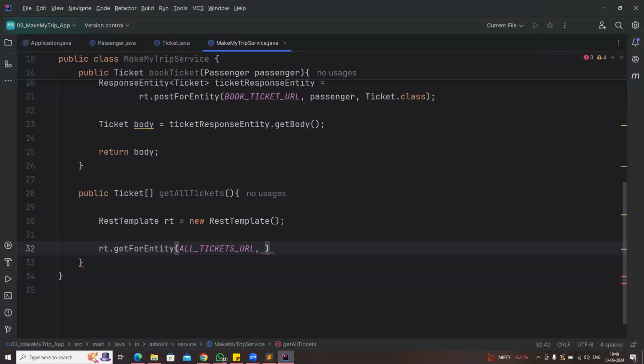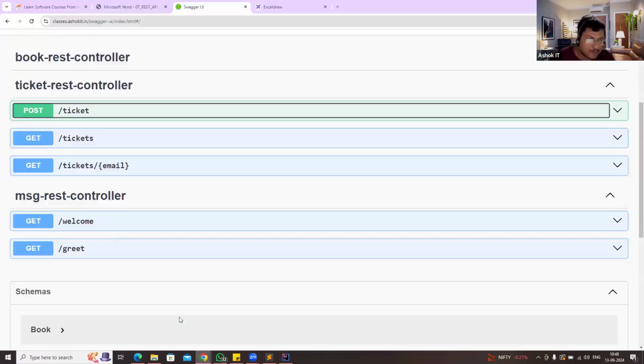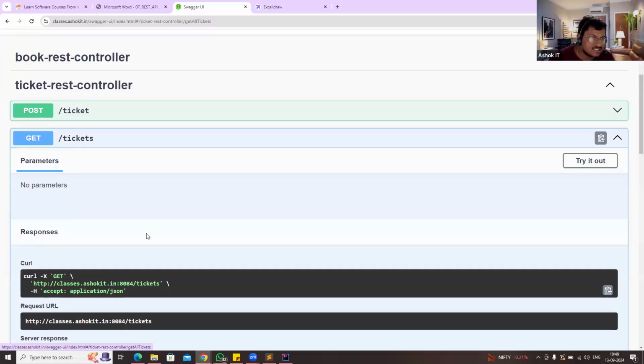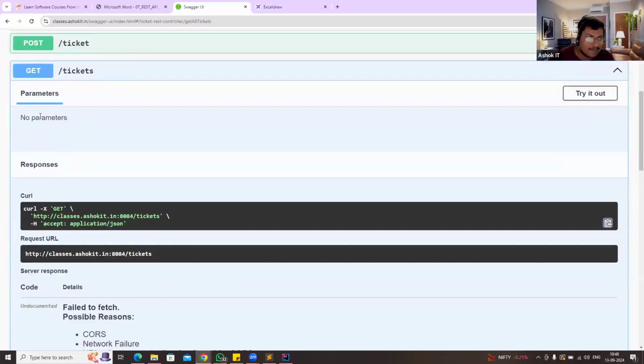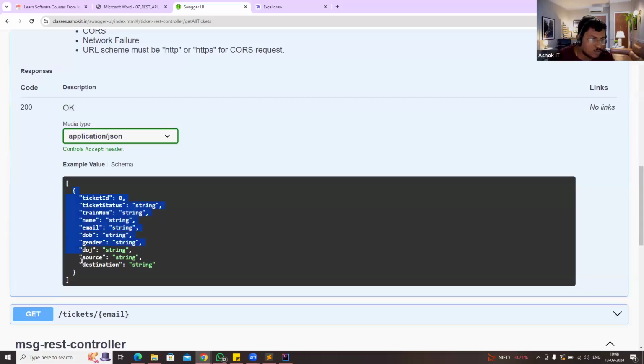Now you see the response payload, the response structure. Go to the provider. In the provider response structure, tickets. So no input, no parameter, no body. In which format is the response coming, only one ticket or a ticket array? A ticket array is coming.